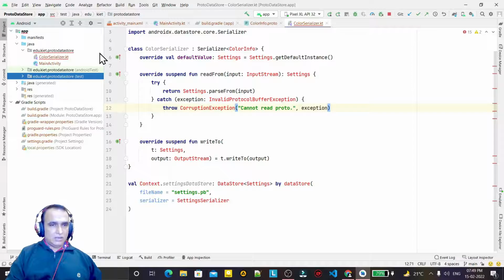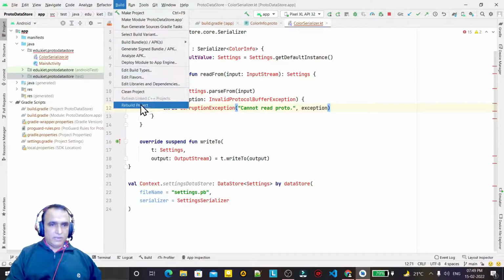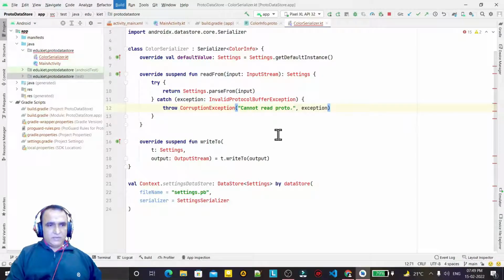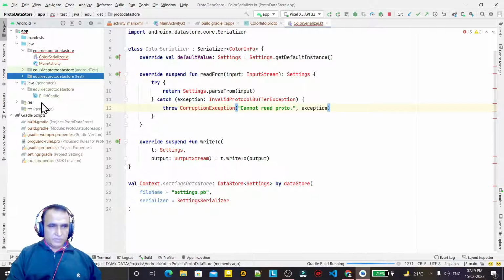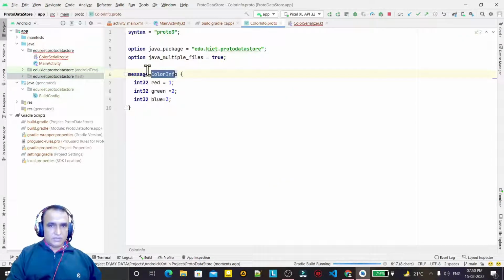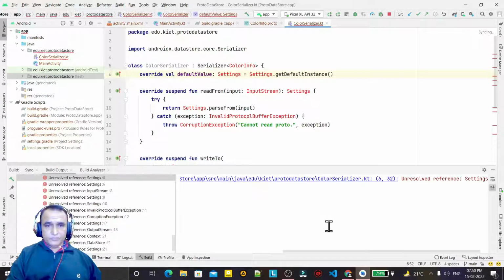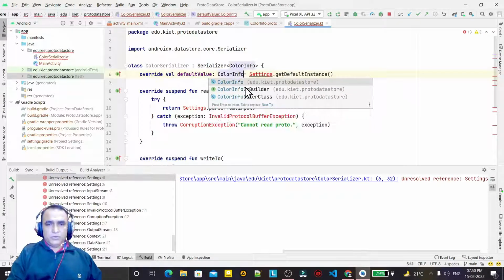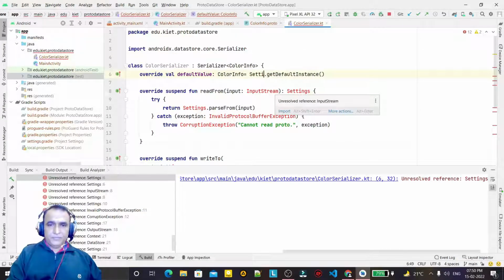First of all, I have to go to this and rebuild this project. Whenever I rebuild, it will create a file here, and all the classes for ColorInfo, this class and the fields required for it, will be created here. It will take a little bit of time. It's unresolved here for Settings, so I change the name of this again to ColorInfo because it's showing an error right now.